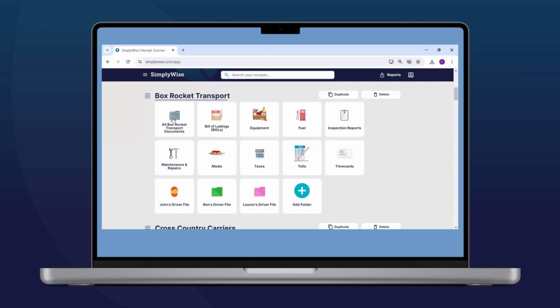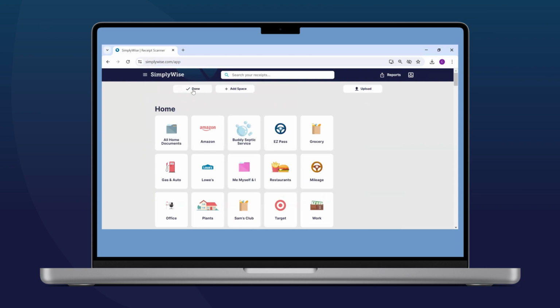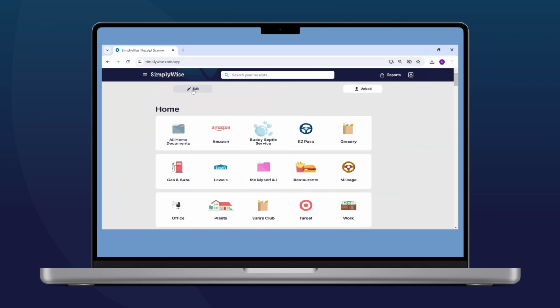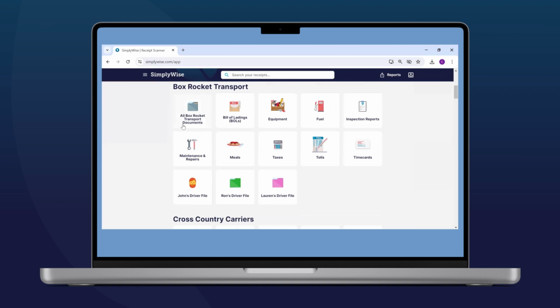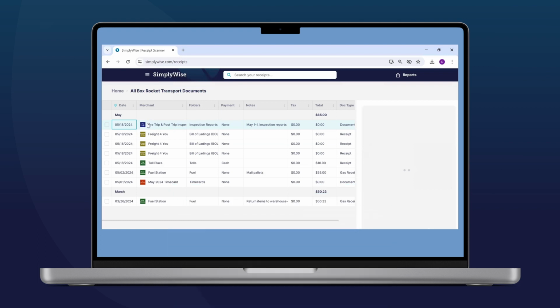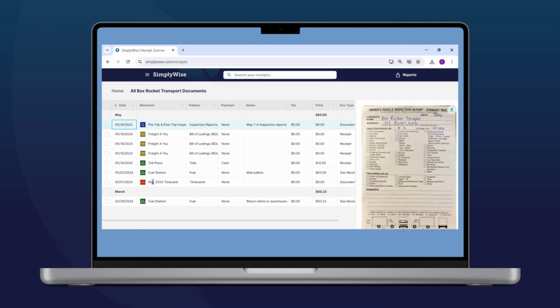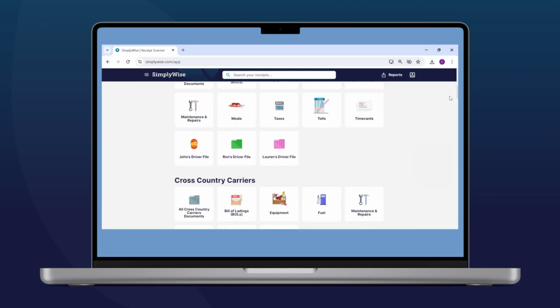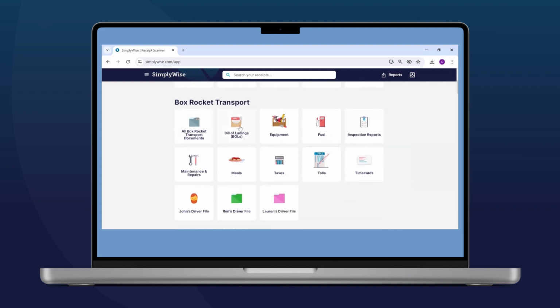If you wanted to do a quick search on your items that are in this space, you certainly could. You would need to exit out of edit mode by scrolling to the top, clicking on done, and then scroll back to the space. From there, you can click into any of your folders, and you'll see that it has quite a few records here because we do have items that are already saved in our folders. Okay. We have some DOLs, we have some fuel receipts, and then we have some inspection reports. So everything that we have uploaded will also be here.